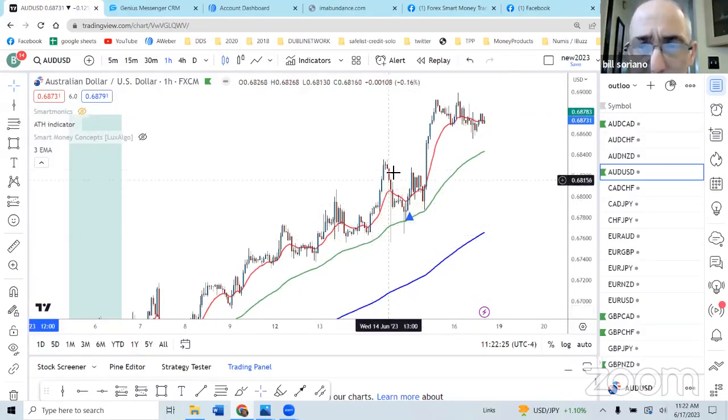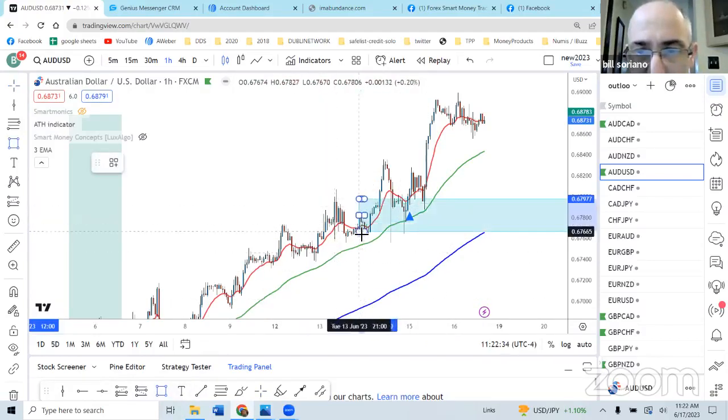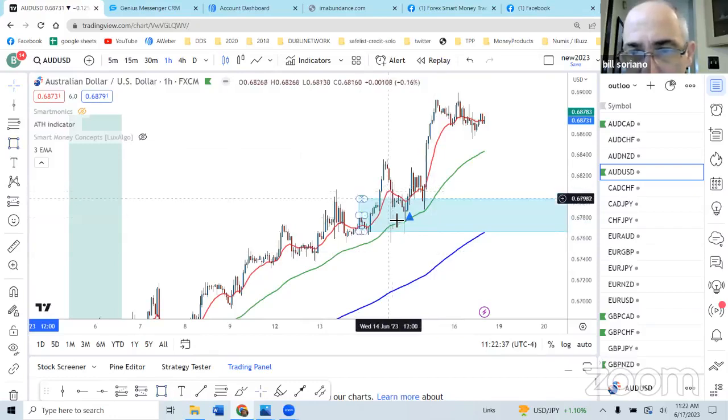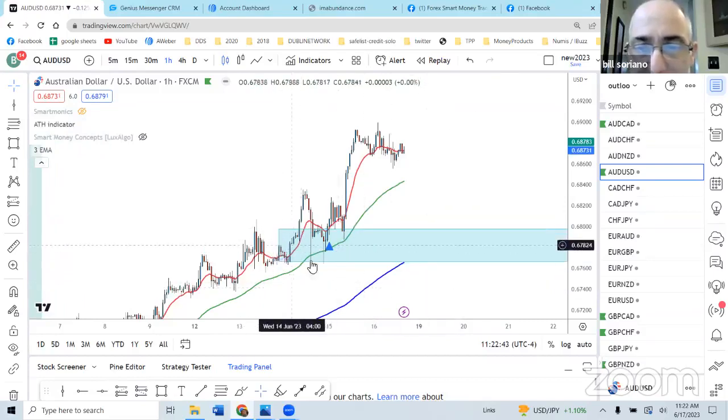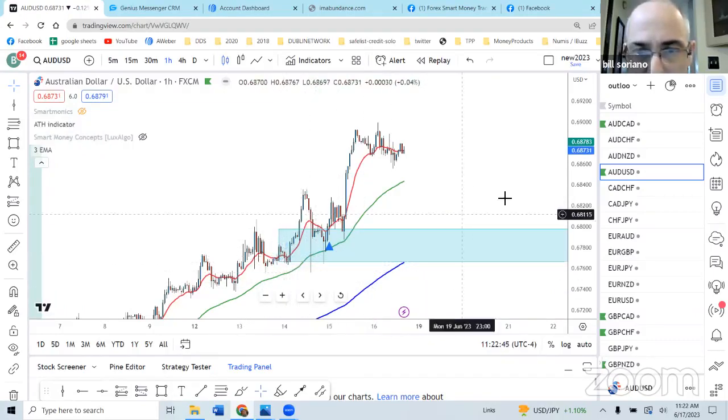So here we have another break of structure. So we have another smart money zone here. We have a smart money zone here. So again, these are also smart money trades, right? Price has moved into those order blocks or those liquidity blocks, right? It's mitigating these banker candles, as we call them, right?